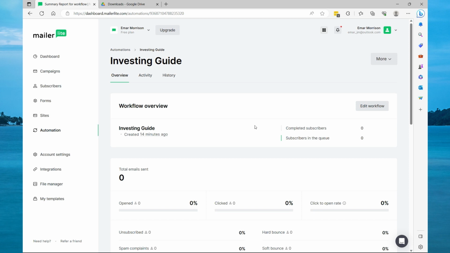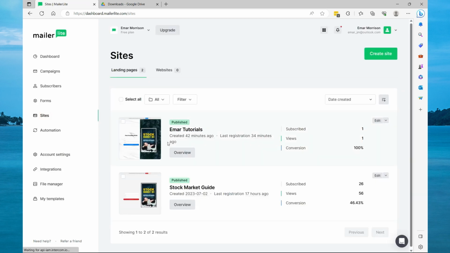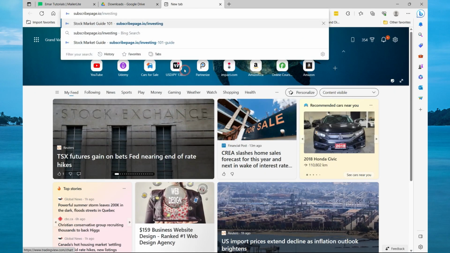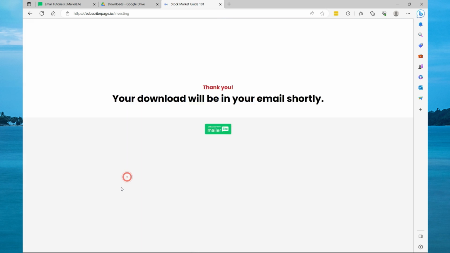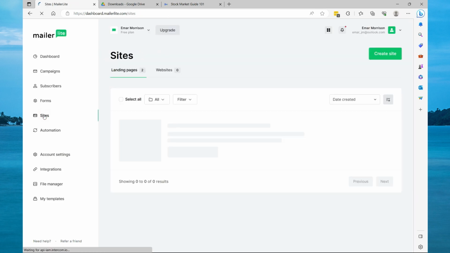I'm just going to go on the overview page again to grab my link. So our automation is all done. Now let's go back to site just to grab our URL again. Select overview. Now grab the link. Now let's test it out. Let's paste. I'm going to specify my email address here and send. Download free copy. Now to get rid of this, again, we would need to edit the form and take out this section here. So let's go back to MailerLite. Now let's go back to sites.